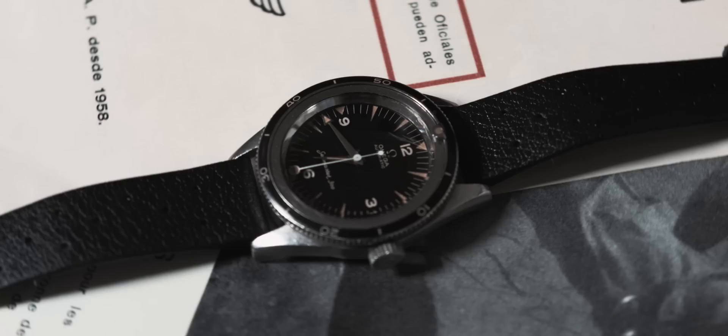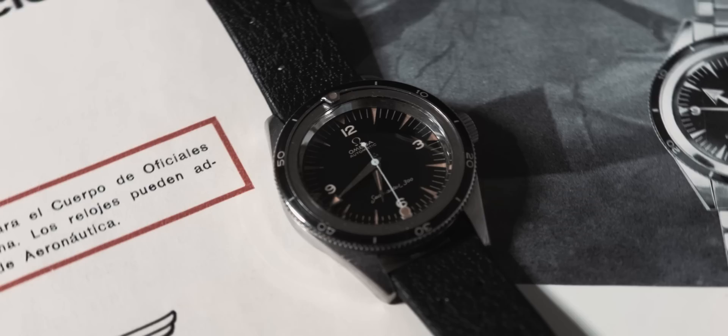There are some facts that not too many people know. With period diving watches, the crystal — hazelite crystal — was typically mounted from the top. But the CK2913, the Seamaster 300 first generation, has a very special crystal. Still made of hazelite, but the crystal has an inner flat rim. You have to insert the crystal from the inside of the case back so it stops before getting out, and then a ring is screwed in from the back. This means the crystal is not secured by pressure, as with every other dive watch at the time — it's actually screwed in.